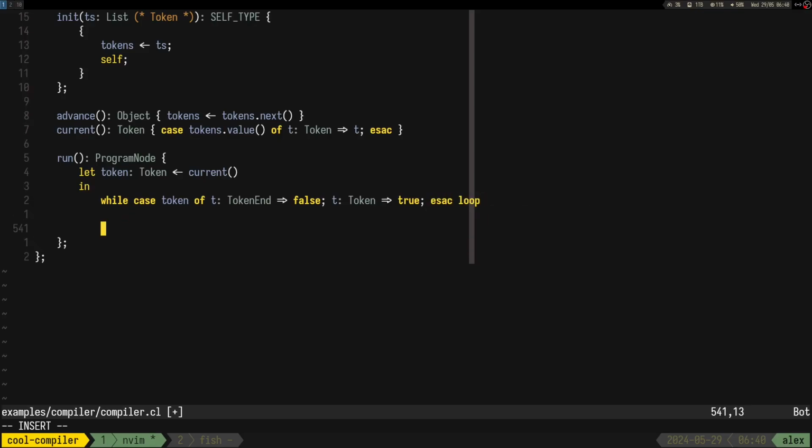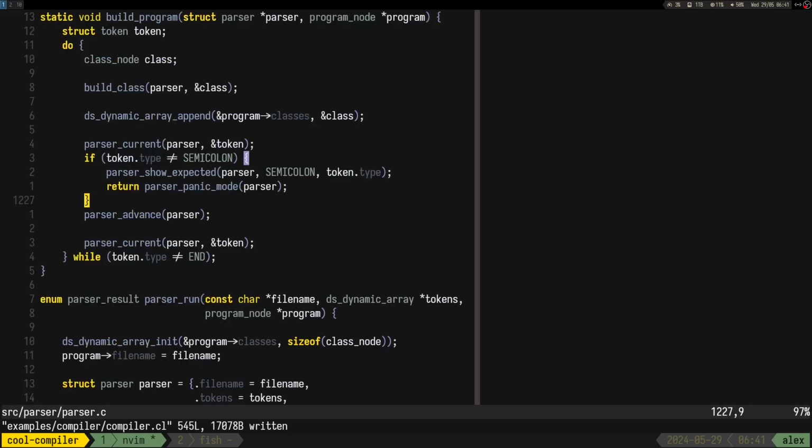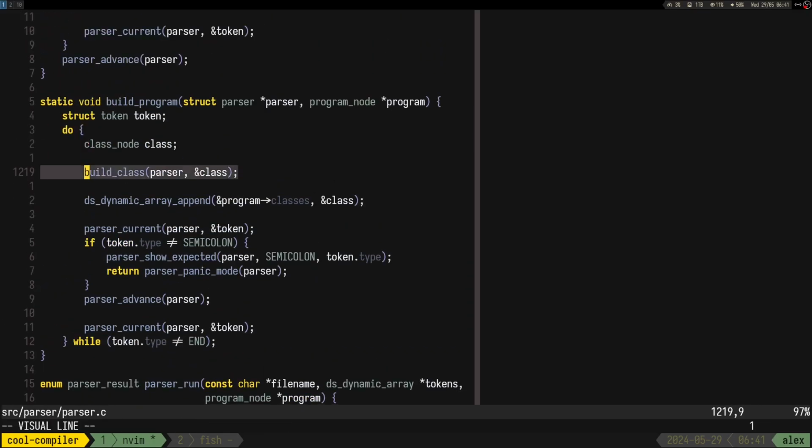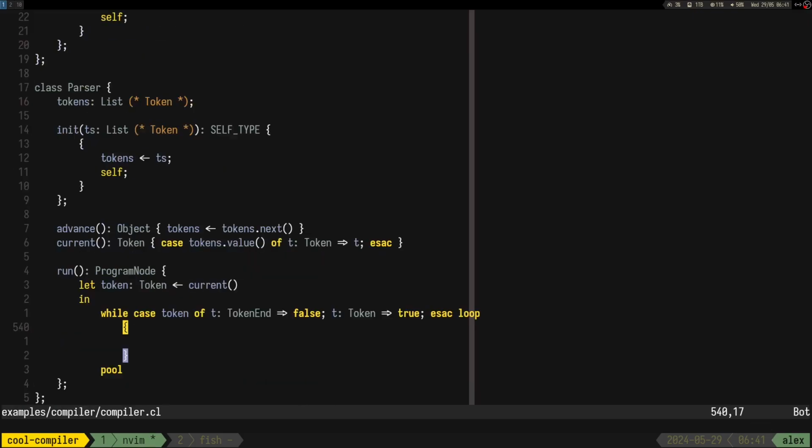Then a loop, right? And yeah, probably we'll need a block in here. So yeah, basically if the token is token end, we are going to close. Alright, and the first step is to build class node.